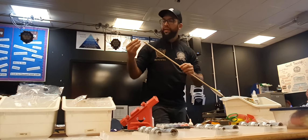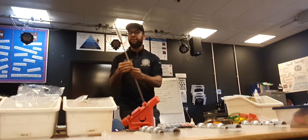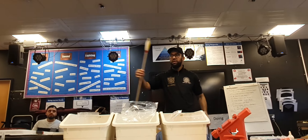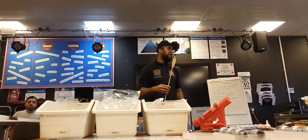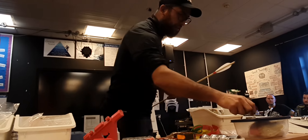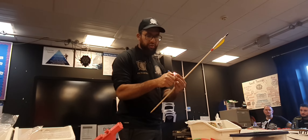On average, how many times can you shoot an arrow before you can't use it anymore? You keep going until it breaks really. As long as the straightness is there, the nock is not broken, and the tip is there — the only thing you'll really need to maintain is nocks or fletches. For example, my friend here brought an arrow — lovely wooden arrow — but everything was good except he broke the nock. Do we chuck it in the bin? No, all we've got to do is replace that nock and he's good to go. An arrow can last your lifetime as long as you look after it.